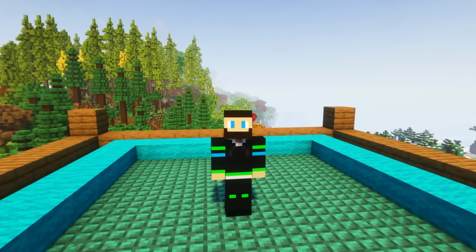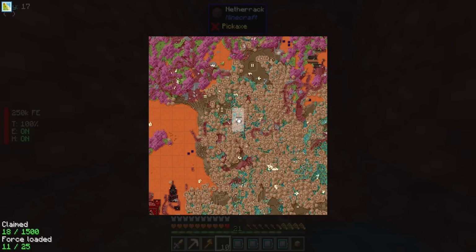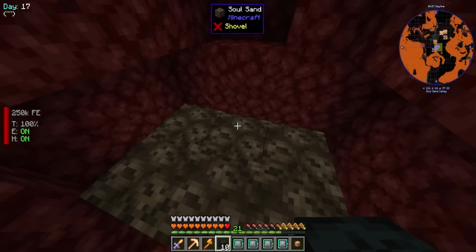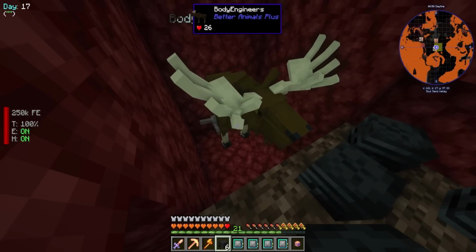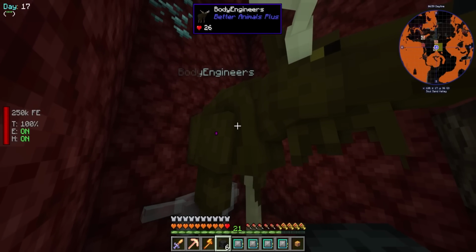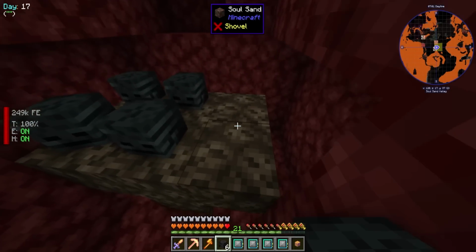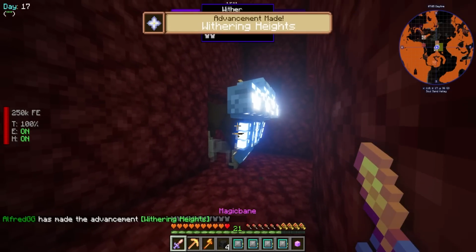You won't believe this, but I have another trick for the wither. Claim the area you want to fight them in. It prevents them from destroying most of the blocks around you. Oh, that's right. We need body, don't we? Body, this is kind of a cramped space, so you guys are gonna be okay, right? Right? Now, I just gotta place down the wither skeleton skulls and... I think we should be okay.